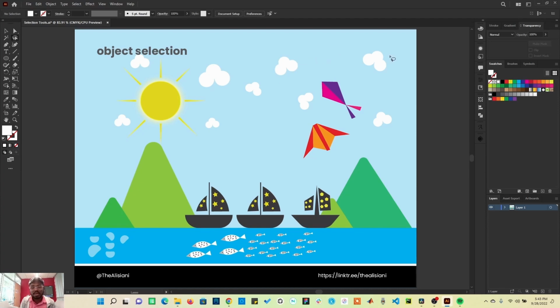Of course, like I said, what each of these tools does is to modify or make changes to any of your objects. So any one you find handy can be useful at any point. You will find yourself using basically the direct selection tool and the selection tool. Maybe when you have a more sophisticated and complicated diagram in the near future, or you want to modify the color speedily, you can use the magic wand tool and then modify shapes that have similar characteristics, similar shapes and color. Alright, I hope you've been able to learn something today.